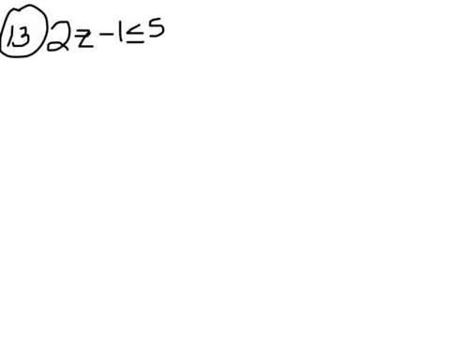We'll look at number 13. 2z minus 1 is less than or equal to 5, or 3z, and that's a z, it doesn't look like it. I'll try to make it look more like a z, minus 5 greater than 10. Alright, first of all, before I can figure out what the solutions are, I have to solve each one of these inequalities for z, so we'll do that.